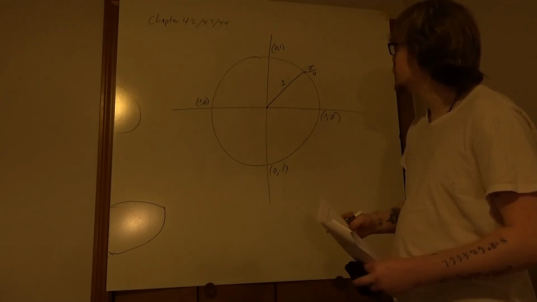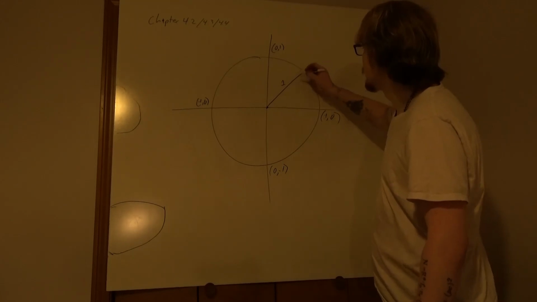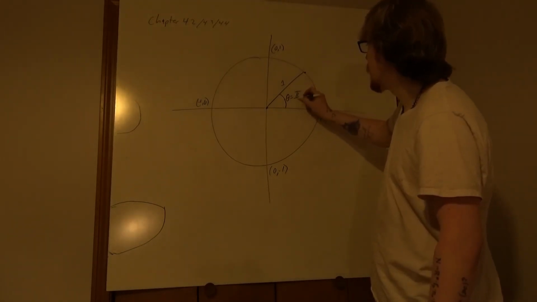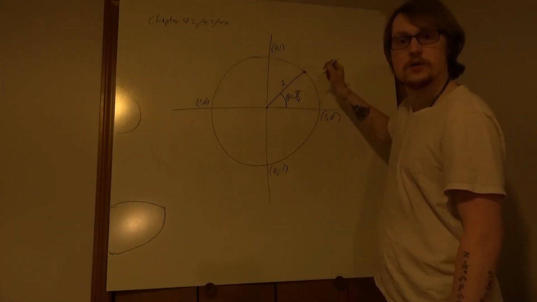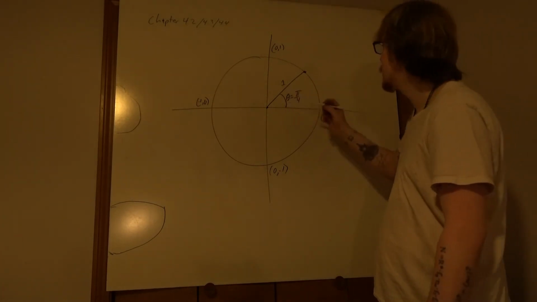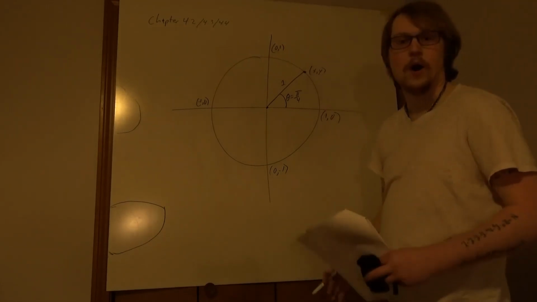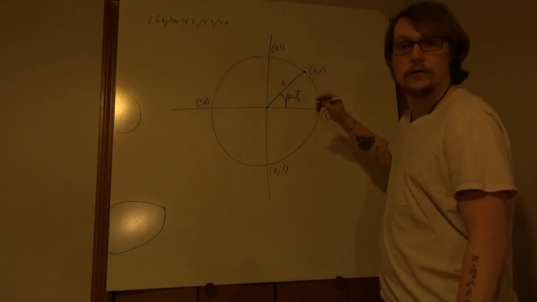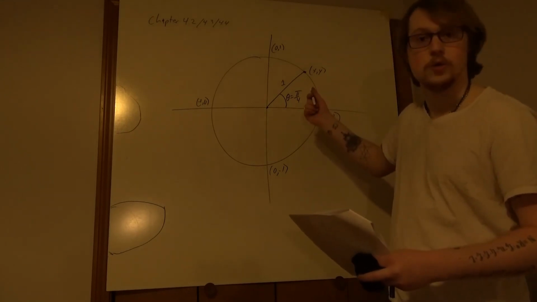And then we can also see the coordinate points for this point, right? So this forms an angle of theta equals pi over 4. And the point that is intersected on the unit circle by this angle, again, always measured from the positive x-axis, this point is going to have some x and y as its coordinates. And the whole point of sine and cosine and tangent are figuring out what are those coordinates.